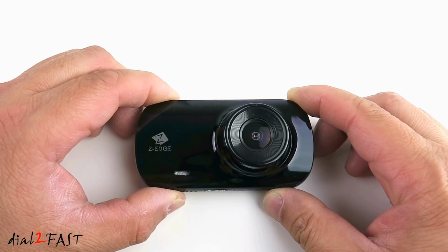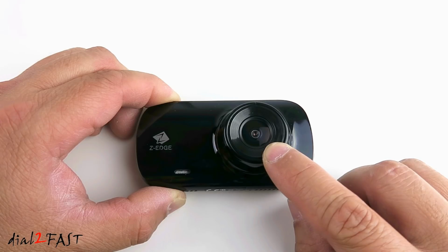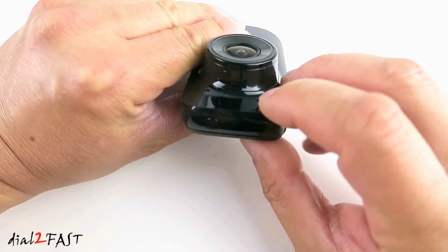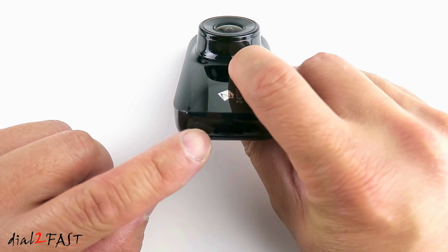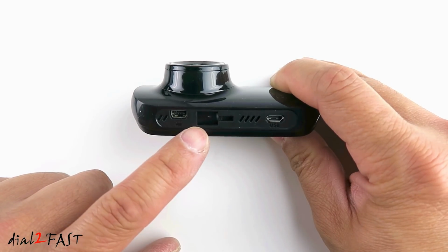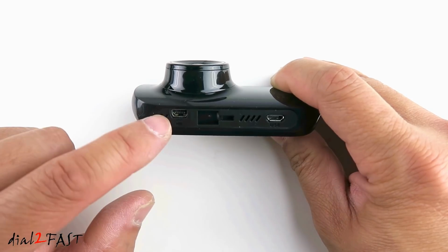Let's have a closer look at this dash cam. On the front, this is the front camera. It has a 5-glass lens with a viewing angle of 150 degrees wide angle view. This dash cam does have night vision, so it will capture a clear image even at nights. Over here is the speaker. Looking at the bottom, there's a microphone. On this side is a power switch. On the other side is a memory card slot. Looking at the top, this is the micro USB connector for powering the dash cam. In the middle is a slot for installing the windshield mount. On the far left is a mini USB connector for connecting the rear camera.